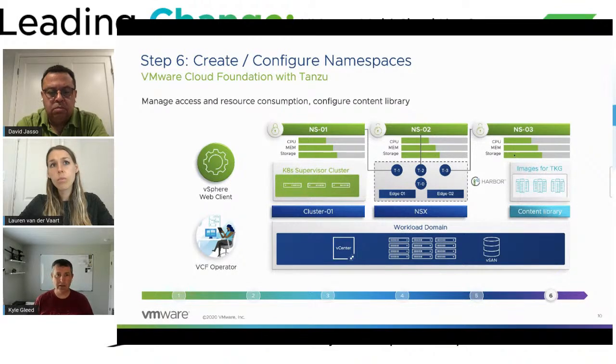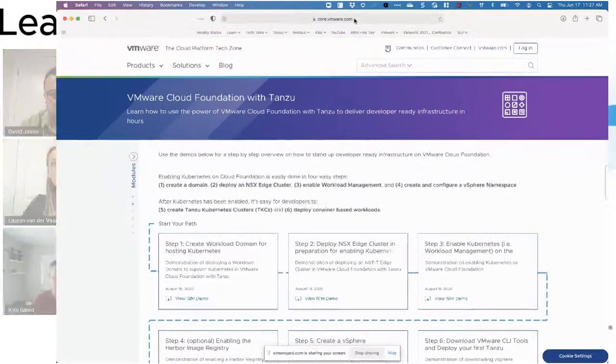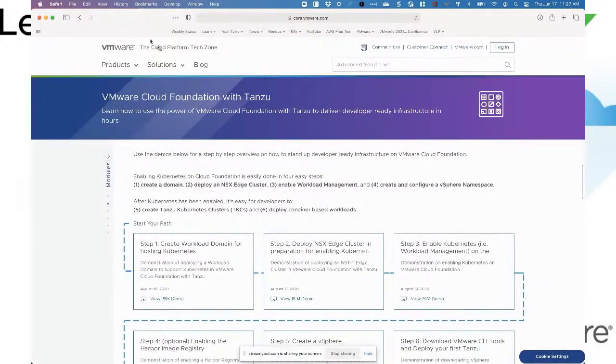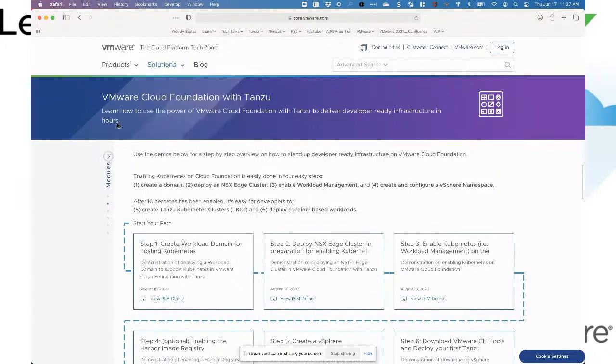And since we're limited on time here, I don't want to spend too much time doing this as much as I want to shift gears now and actually go to this place. So actually, you'll notice here I'm at a website called core.vmware.com. Okay, and you can go here, you can log in. And you should have access to all these demos. Pretty much everything I have is customer facing. It's publicly accessible.